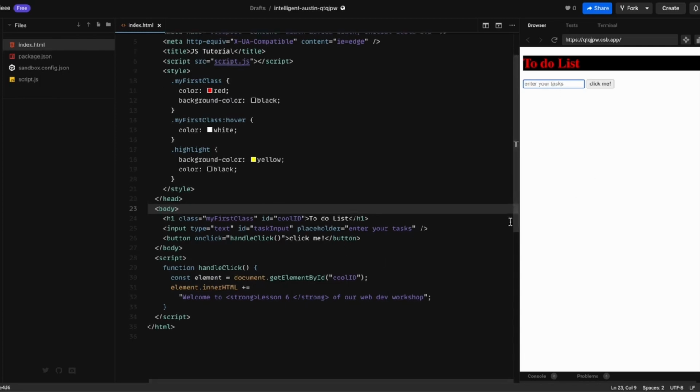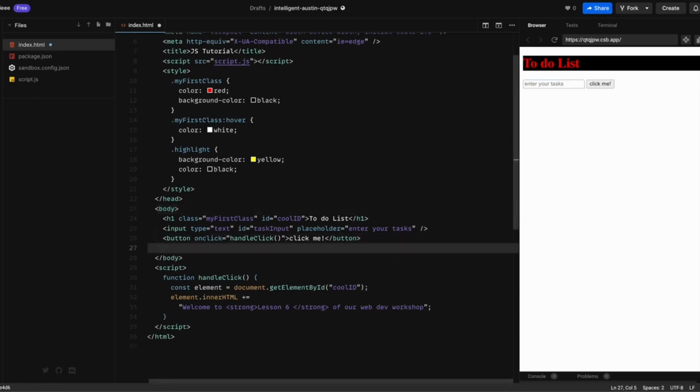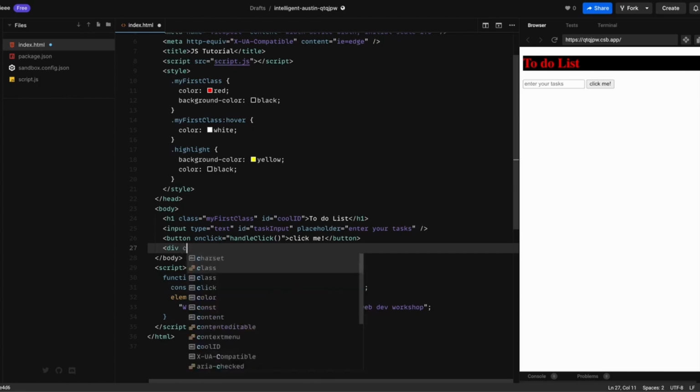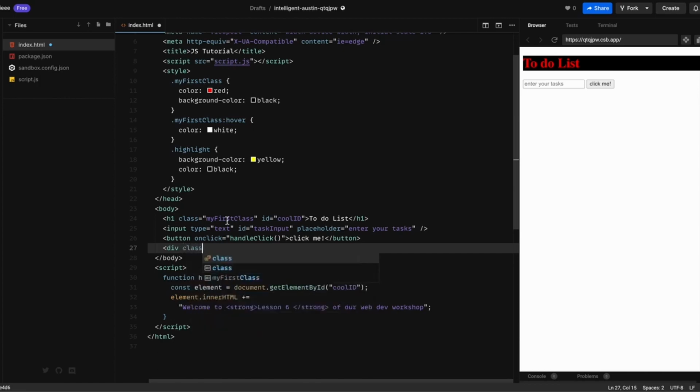So now what do we want to do for this? Let's create a div where we are going to list the to-do tasks which we enter here. So div, class, let's use the highlight class for this one.